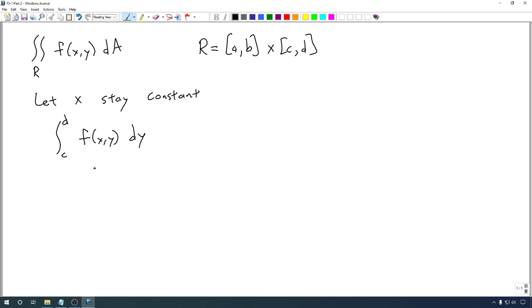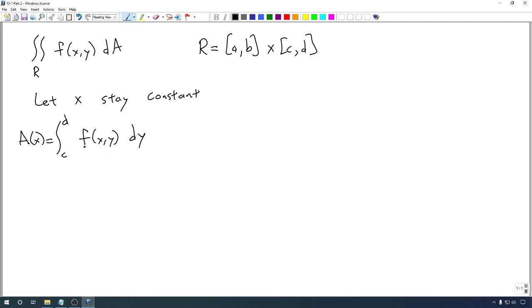Now, normally, if we integrate a function of one variable like this, since this is really just a regular Calc 1 integral, just we have an extra variable sitting in here. But normally when we do that, we end up with just a number. But because the x can vary in here, and we'd get different values of this integral for different x's, technically what we have here is a function of x. We could even say it's the function A of x equaling this thing.